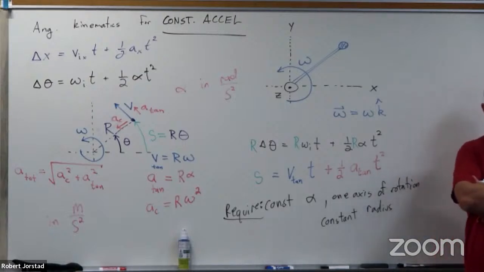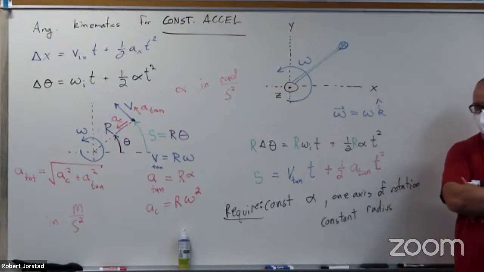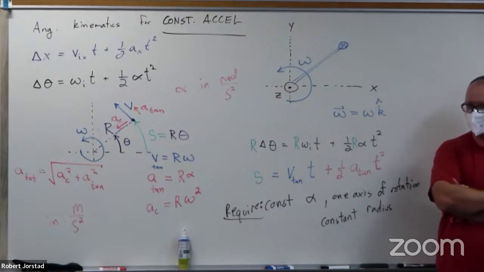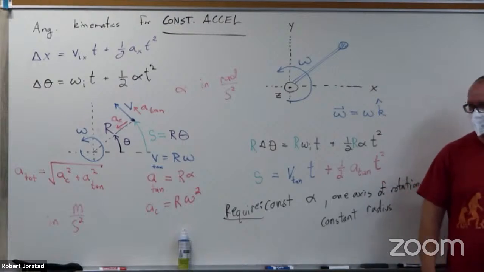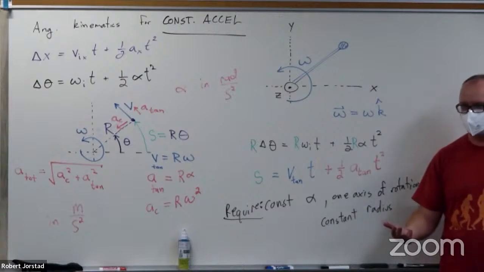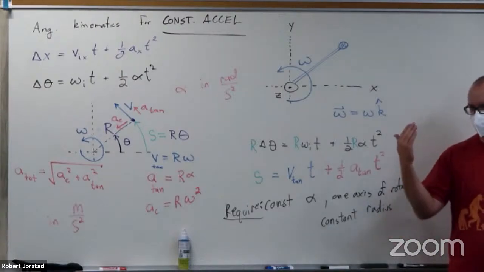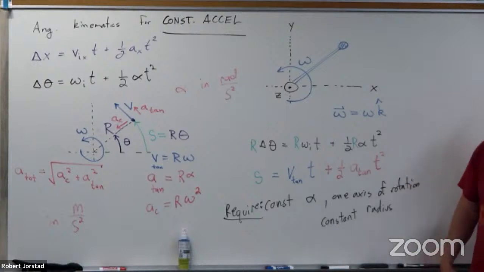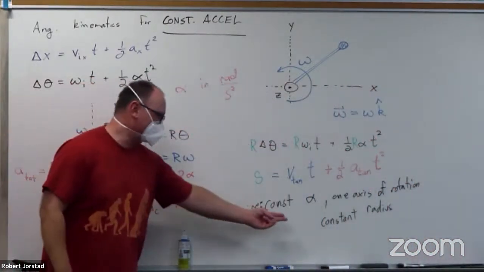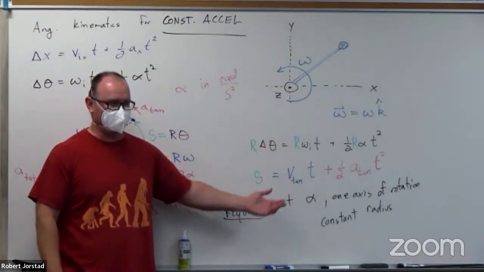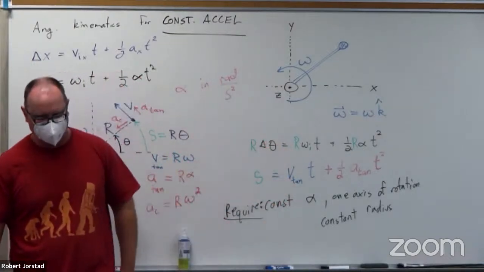What do you think would happen if angular acceleration was not constant? How could we handle that? What did we do in chapter 2 when acceleration wasn't constant? Calculus. And another thing that we could do that we saw in lab last Thursday, if you need to do calculus, you could also code. So there's our tools, right? If these conditions are met, we use paper and pencil. Otherwise, we're going to code or do calculus or something like that.